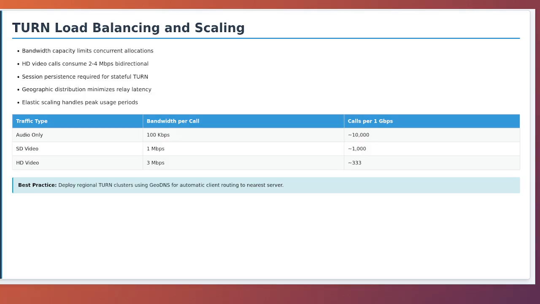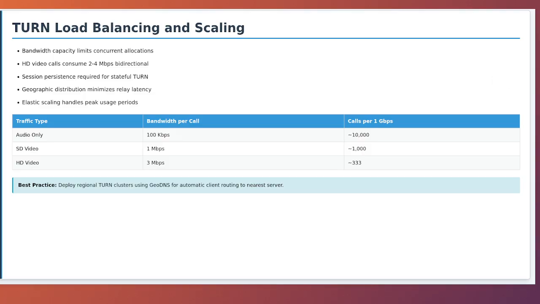Load balancing across multiple TURN servers can be achieved through several mechanisms. The simplest approach is client-side load balancing through DNS. You configure multiple TURN servers with different hostnames or IP addresses and distribute them to clients through your ICE server configuration. Clients randomly select from the available servers when allocating. This works but has limitations. You can't control the distribution precisely, and if one server becomes overloaded, new clients might still select it until it starts failing. There's no dynamic feedback mechanism to avoid overloaded servers.